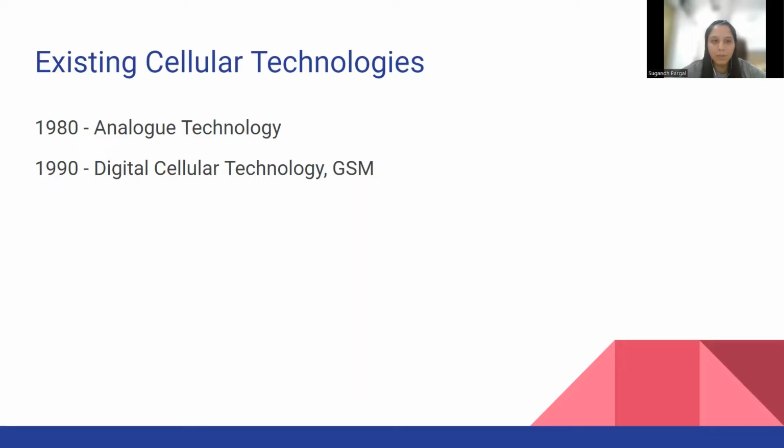Another technology which came into existence in the year 1990 and continued thereafter was the digital cellular technology, that is GSM. That was basically the communication process in the mobile phones that we use today. The cellular technology that we use today was developed from that moment, in which the signals were converted into a digitalized form, and based on that the communication was made possible.